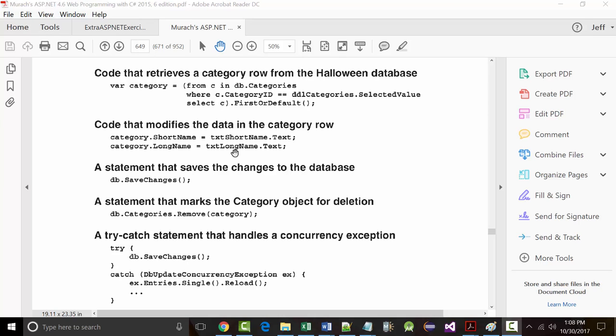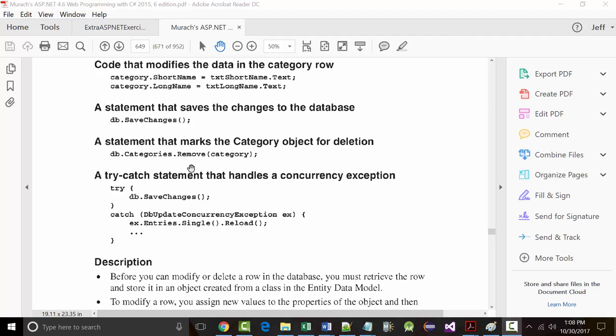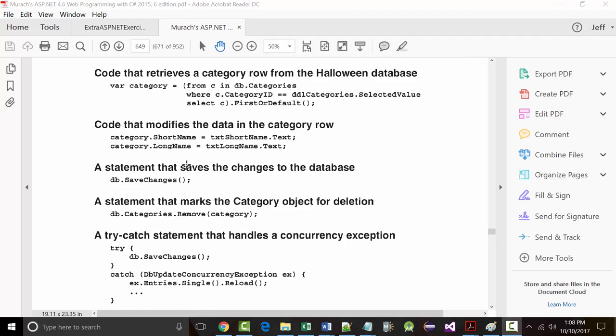All right, and again, you might look and say, okay, I sort of get this, but why are we using this? Why isn't the stuff we used before good enough? This is more powerful because it is looking at each table as though it's an object. And it's allowing you to do more object-oriented type of things, which you can't do using the other methods that we've talked about thus far. So this is more powerful. They show you in here an example of modify, and there's some other examples of doing some other stuff.